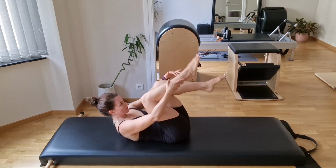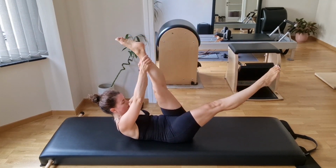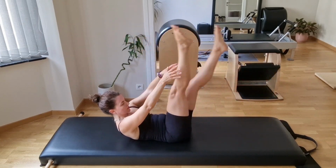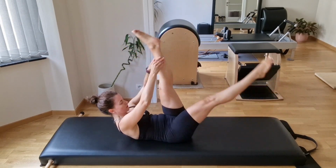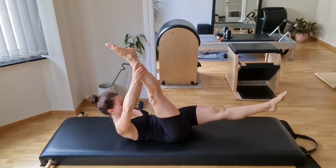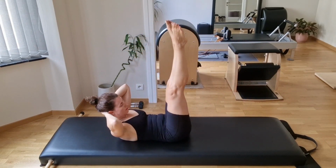You can go. In the Return to Life book, we have also in some exercises up to 12 repetitions, but not more. Yeah, okay, the swimming that we have 20 to 30, normal. So scissors here, you see, lengthen. You lower again the leg where you had the 100. If the 100 was higher, don't go with the leg lower.